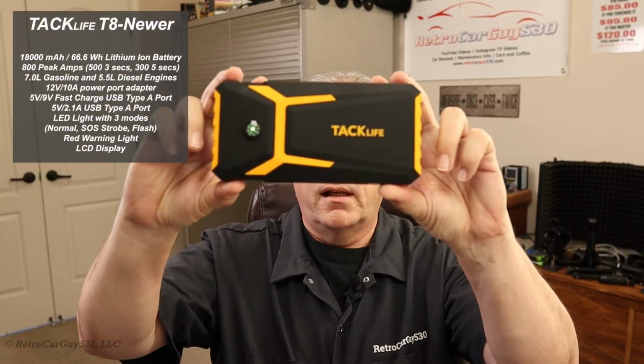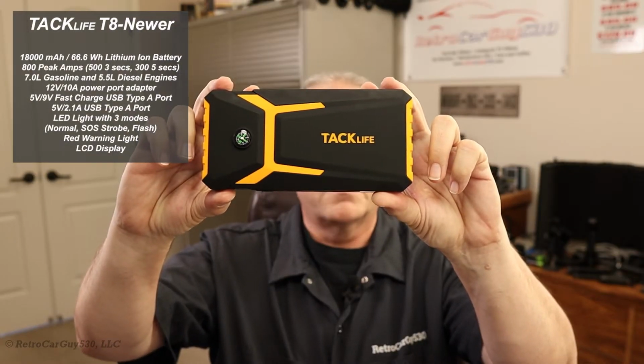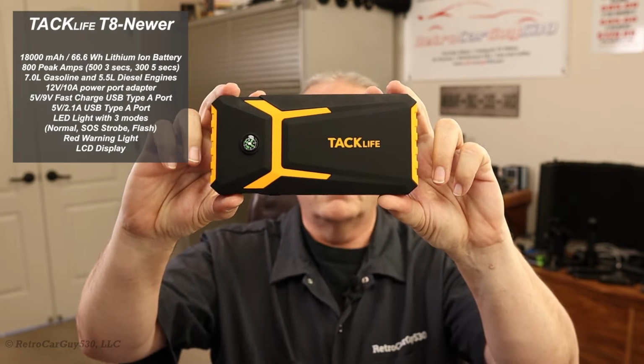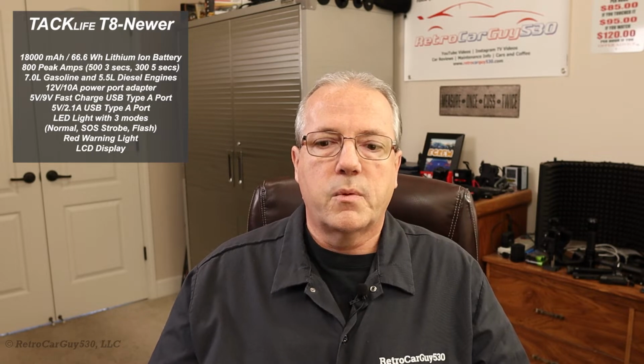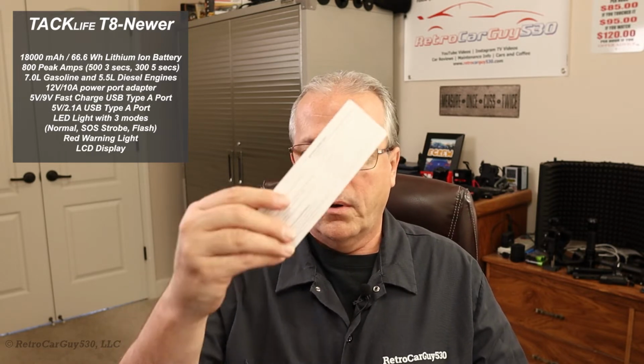So I purchased this TACKLIFE T8, the yellow version, and he purchased the TACKLIFE T8, the green version. I'm going to go through an unboxing, showing everything: there's a shrink wrap and then a brown box, and then the internal storage case that you normally would store it in. The unit also comes with a warranty card, a manual and all the accessories. So I'll go through that in the unboxing section.